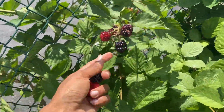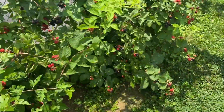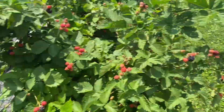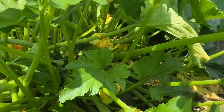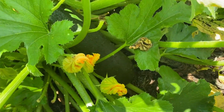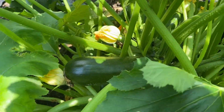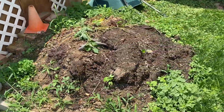So this is the season for picking. There's a lot of blackberries. Look at this. I'll probably bring some to work. All right, zucchini's doing great. We got some in here ready to pick. You just gotta, see, it's lurking in there. Yeah, they be hiding. I don't think anything's coming and then suddenly there's zucchini. Peekaboo, that's cool. And then compost, we have to turn it again, but it's doing better.